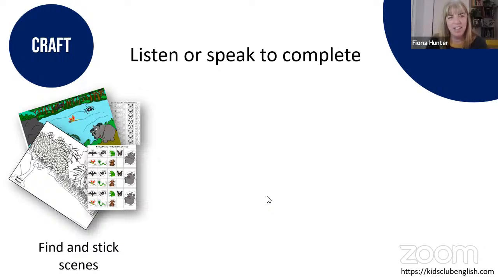But yeah, they would have to listen or ask for the different animals, and then they would stick them in there. But then again, they're listening to whole phrases, whatever you've decided that you want them to be able to hear. So if that's not my mum, that's a frog, or this animal is green, it can jump, it's a frog, okay. And then they collect the frog and they stick it in.